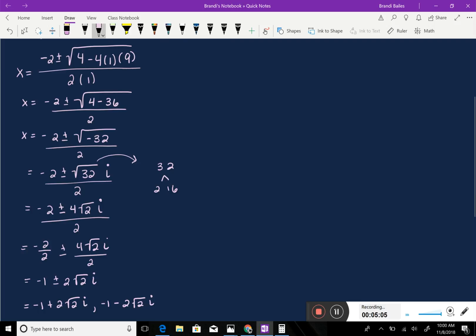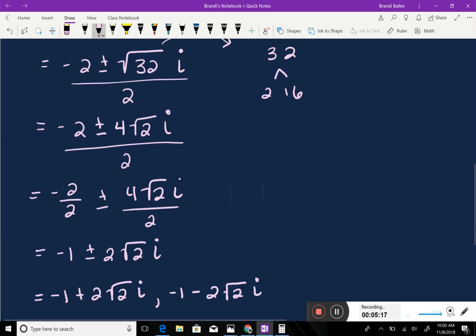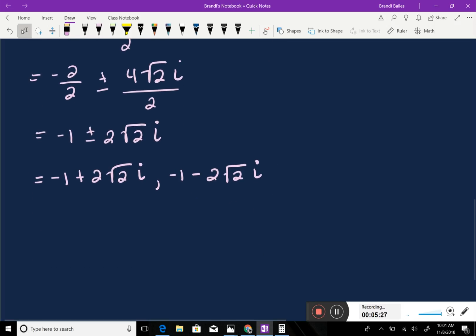So right here we have 4 minus 36. We did that subtraction and got a negative 32. We took the negative outside of the square root with this i. Then we simplified the square root, and the i just kind of hangs out and goes along for the ride. I've got the 4 over 2, which reduced to 2. The square root did not change because I'm reducing these whole numbers. Okay, and then I have my i just following me along for all of my solutions.